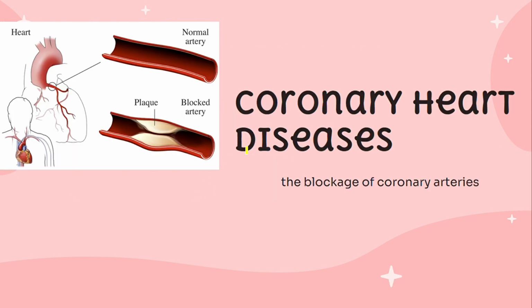Now, talking about coronary heart diseases. Coronary, sorry, I'm saying it wrong. So, what is a coronary heart disease? It is the blockage of a coronary artery. Now, can you see these blood vessels that are going outside the structure of the heart? These are known as the coronary arteries. They are blood vessels that are outside the heart. They supply the heart with the required glucose and blood. So when they get blocked, a human can die from that.